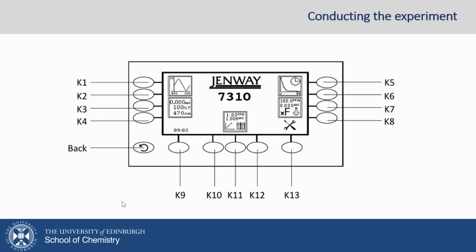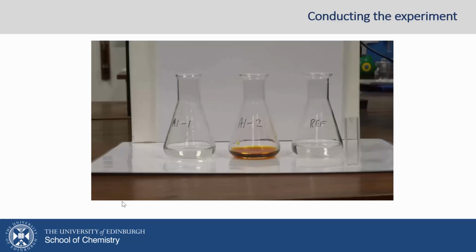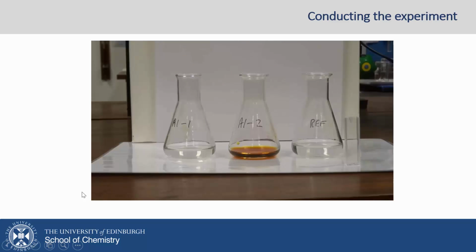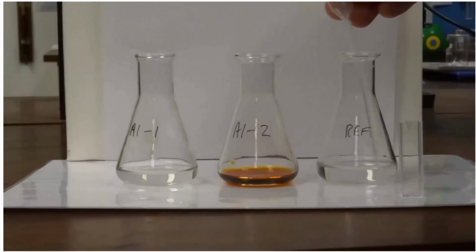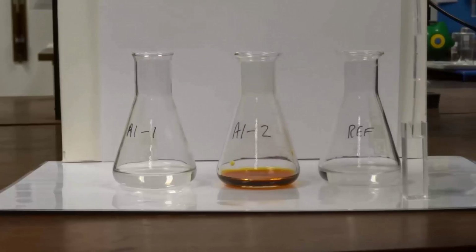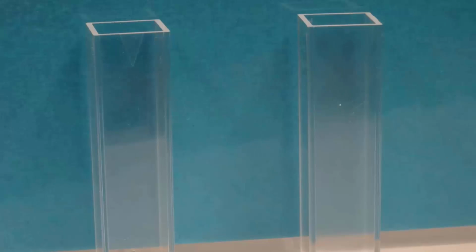Now, the manual gives very specific instructions for using the UV-Vis spectrometer, but here we'll go through the general reaction protocol that you should follow. We have our reagents, A, B, C, and D, and so on. So here I've measured out my A reagents. The first thing we need to do is zero the instrument using the reference solution provided. So I'll fill up my cuvette.